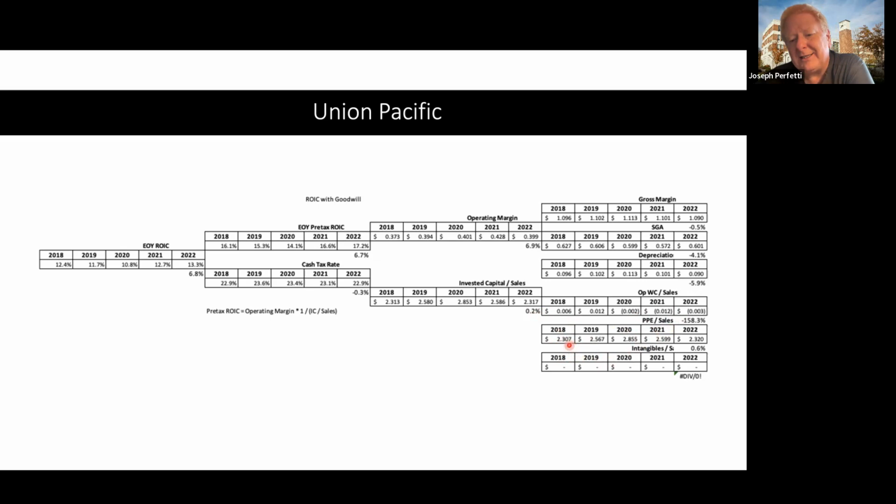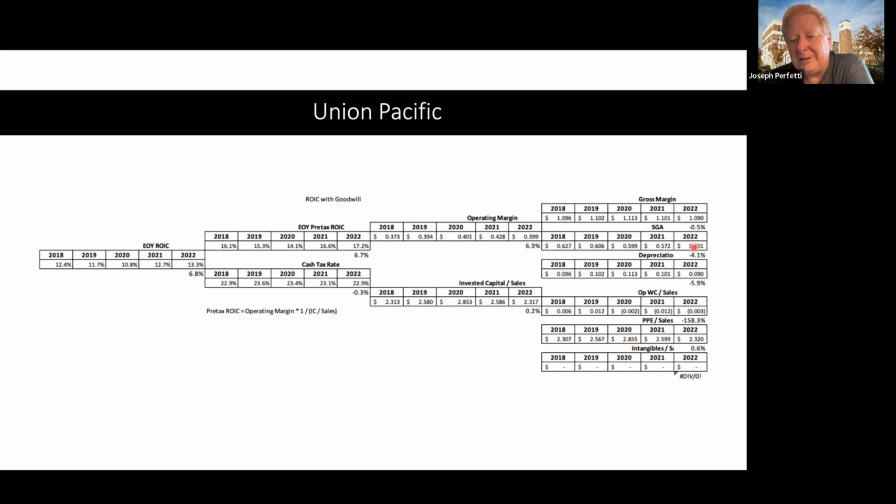$2.31 of spending in 2018, $2.32 in 2022. So basically a little bit more spending on the network, a little bit more efficiency on working capital, but net, this 0.04 cents of worsening was probably due to spending here on the network, right? And again, back to 2020, they seemed to spend more relative to sales. That was during the time of COVID. So that probably suggests a little bit of a sales drop, okay? But basically flat productivity, right?